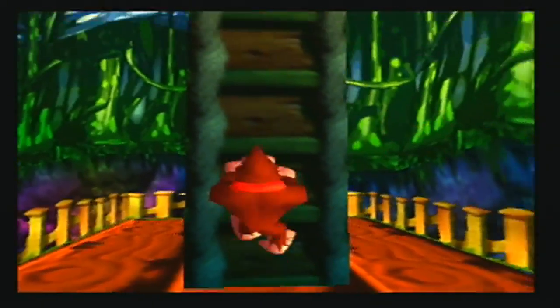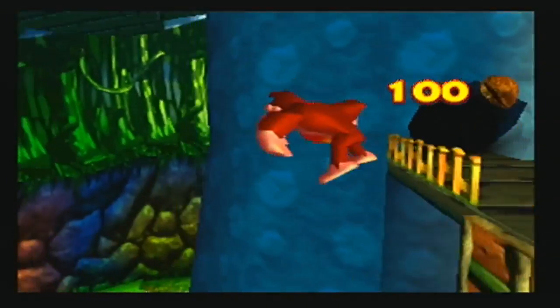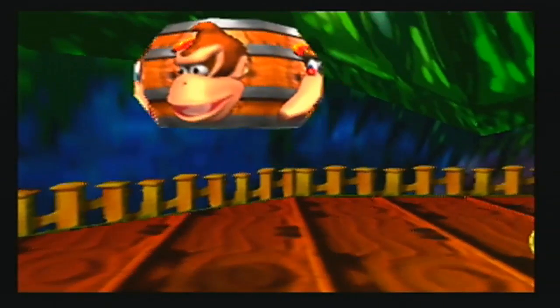Because I think he has more bananas up in the other parts of this. Yeah, there's nothing up here. Ain't nothing up there. But Tiny does have some bananas down here, and she has a Kasplat.